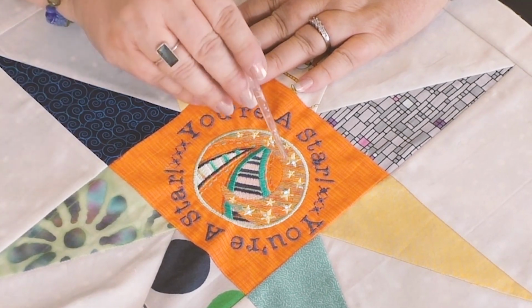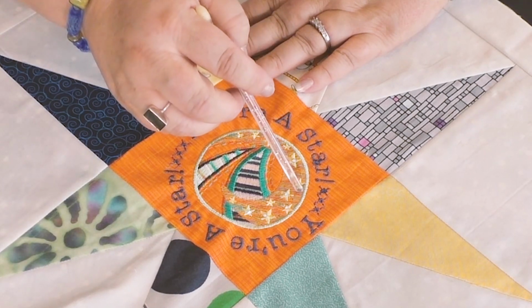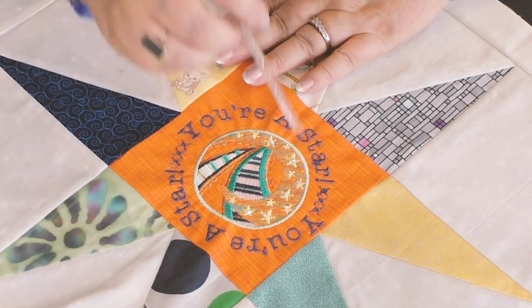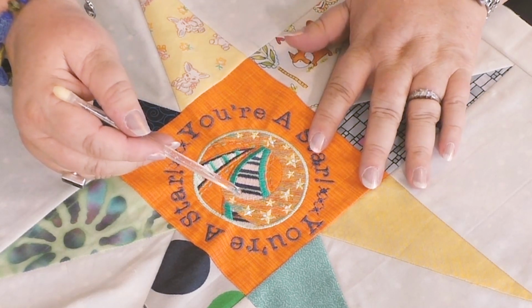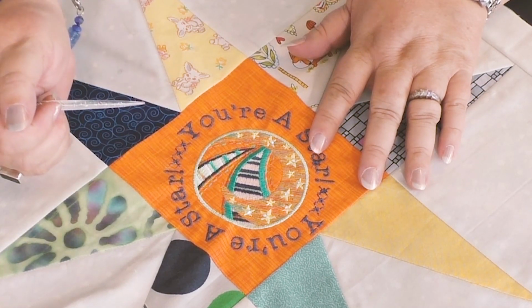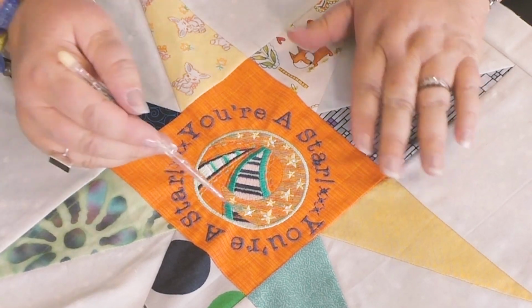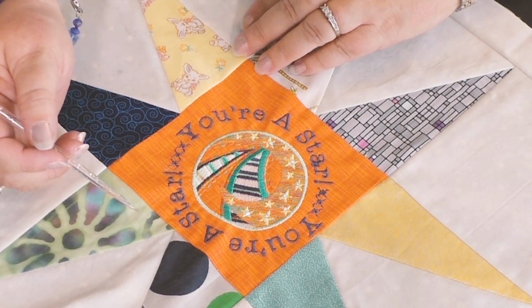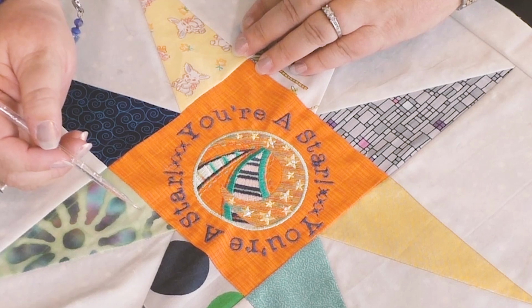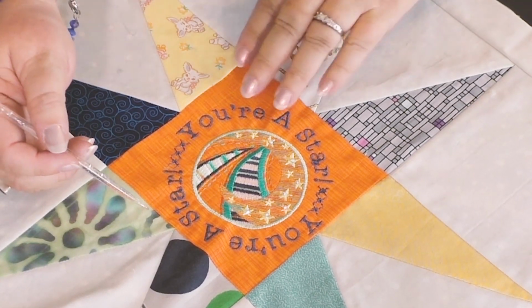I've gone ahead and you can see that I have the crystals, and I'm using the Aurora Borealis ones here. And one of the things I forgot to talk about real quick is how many crystals you get in the packages. So with these ones here, the Aurora Borealis, the 3mm, you get 70 crystals. Now with the 4mm, which are the clear and the red, those packages come with 60. So you're going to have 70 of these wonderful crystals to play around with. And to be honest with you, on the other project, I think I used every single one of my clear 4mm crystals on that, and it's worth every penny. They are just so pretty, and I can't wait to show you that. But let's get back to this.